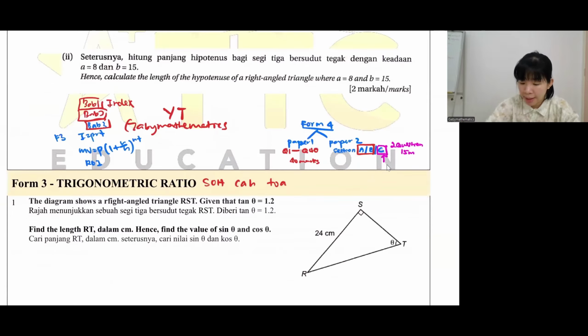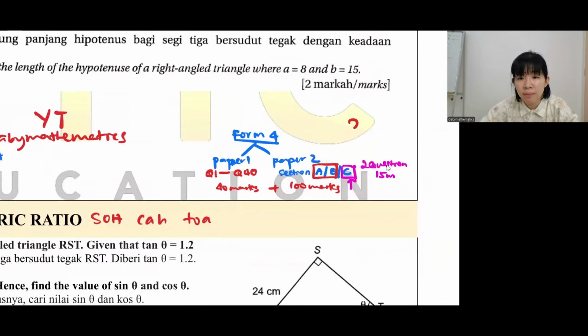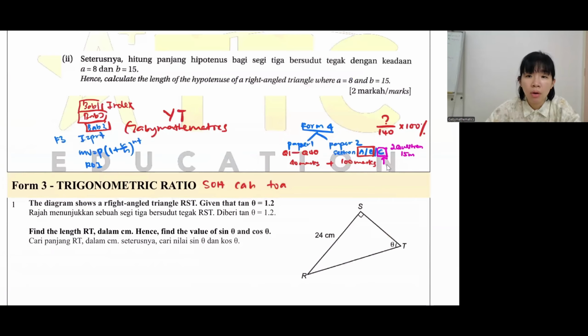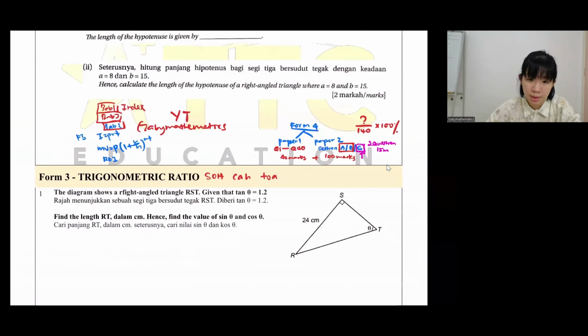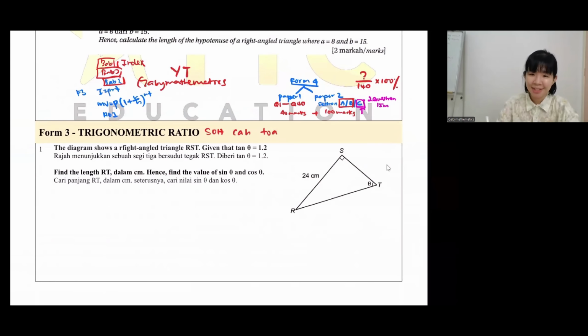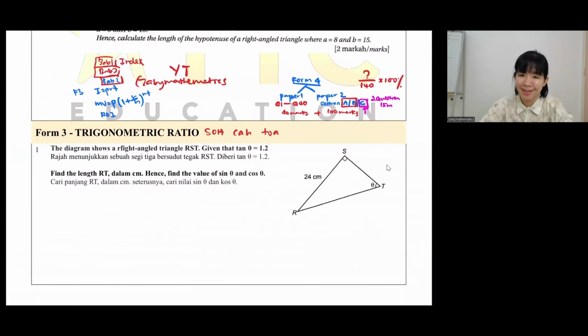Okay, bahagian A, B, C total 100 marks. So total up these 2 papers, 140 marks. In the exam, your teacher will total up paper 1 and 2 over 140 times 100 to convert to your marks. Okay, so this is the paper you're going to face. Interesting or not? Do you feel excited? Like this is the first time for the new format. Excited, right? It's like an official exam.